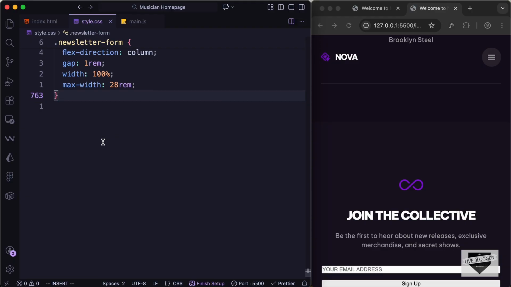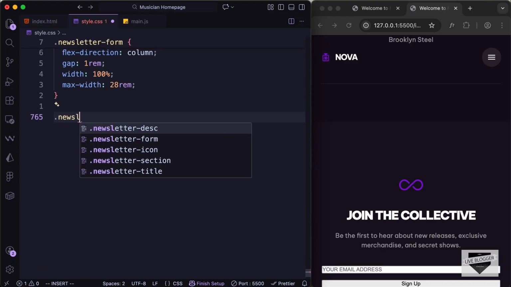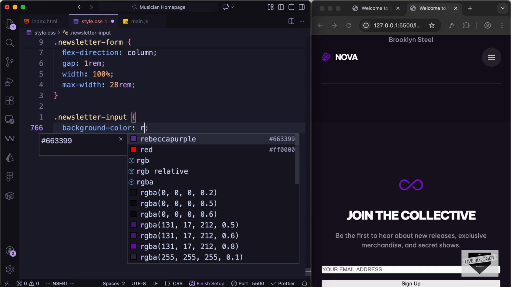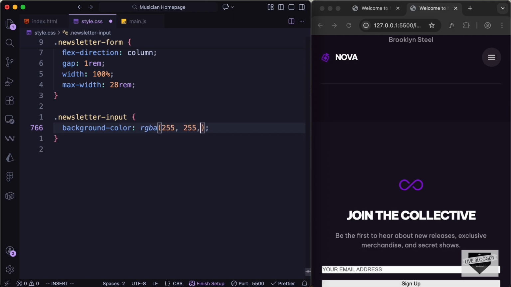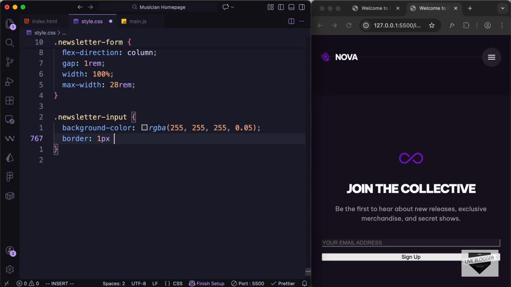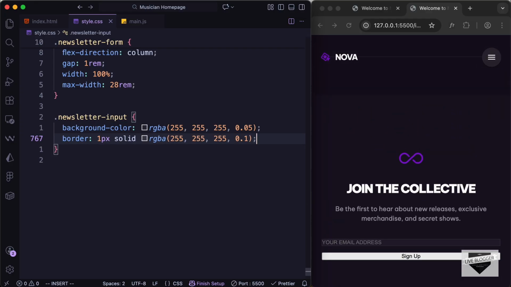Right, now let's style the input. For the input, we have this class of newsletter input. Let's set the flex to 1, and background color of RGBA, 255, 255, 255, 0.05 for the opacity. Let's type border of 1 pixel solid RGBA, 255, 255, 255, 0.1 for the opacity.